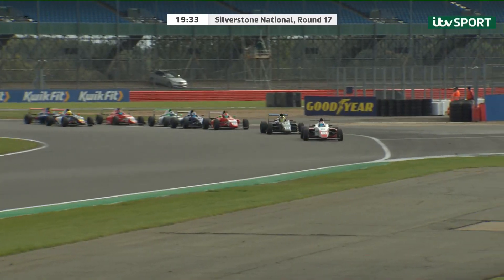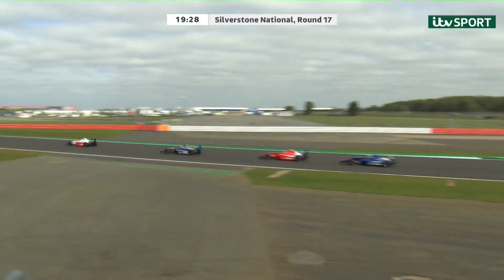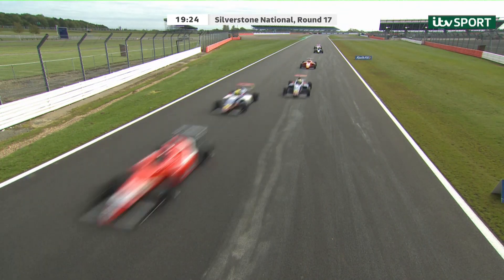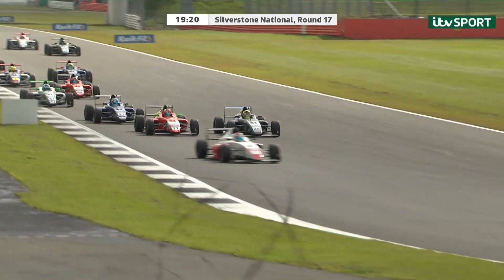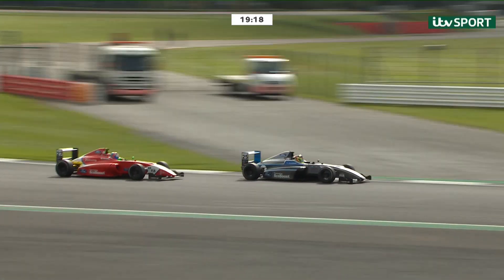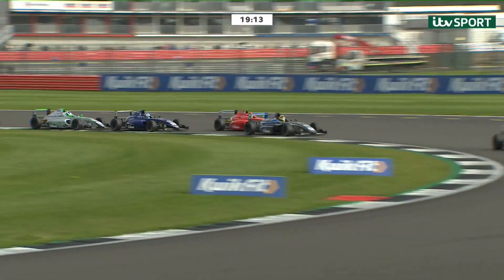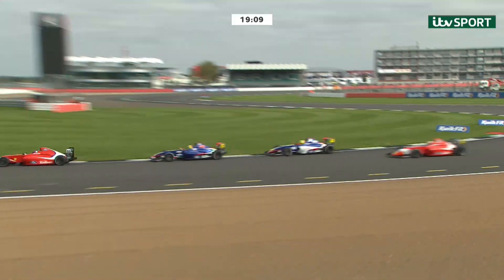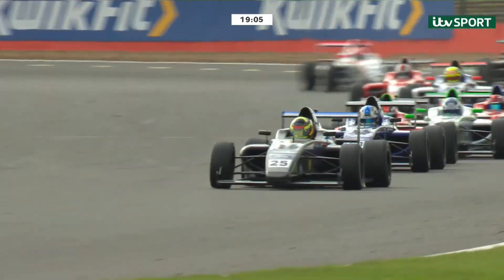Stevenson looks to the outside line in the JHR car, but Luke Browning fends him off out of Beckett's corner, down to the Wellington straight for the first time. Looks like Zach O'Sullivan is going to try and fight back, but it's Browning very wide into Brooklands. Good lead from him, Kasper Stevenson under pressure from yesterday's winner and double pole setter Alex Conner. Now up the inside, Conner runs a little bit wide, and Zach O'Sullivan's coming back in the blue Carlin car to reclaim third place. Great move by O'Sullivan.